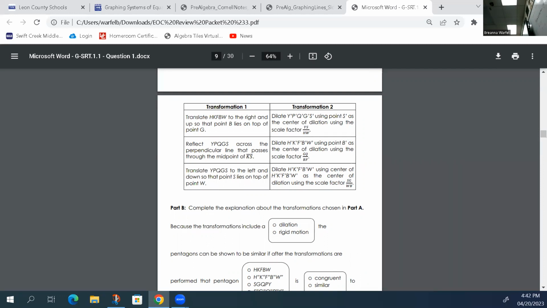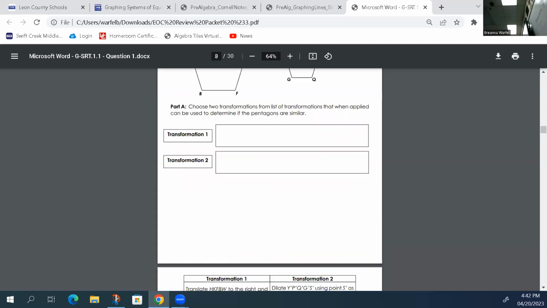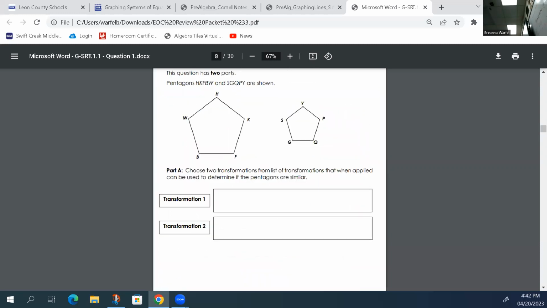Okay. So for instance, let's see, YS over HW. So if they give you the scale factor is YS over HW, YS is small and HW is big. So you have a small number over a big number. That's going to be a scale factor that's less than 1. Okay, so just think about that when you're picking your answer choices.